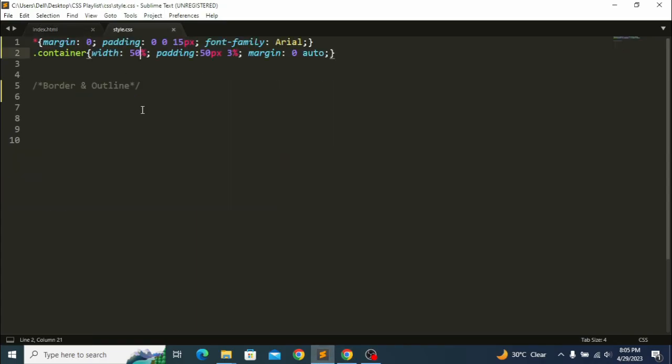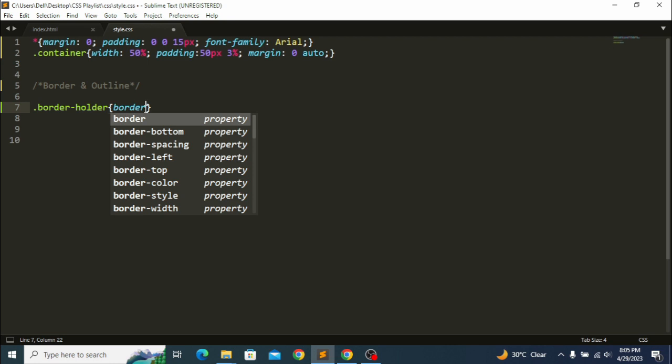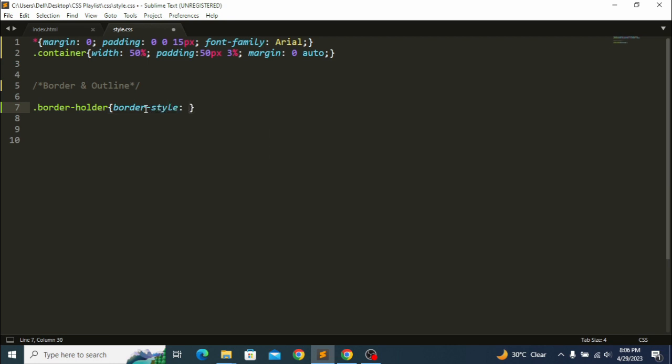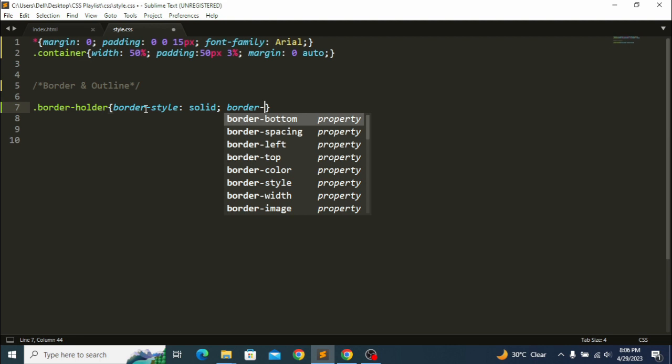So let me go to the CSS file and write the CSS properties which are required to create a border around that text. Okay. So the first thing we will add here is border style. I am using solid here, and the second item is border width.